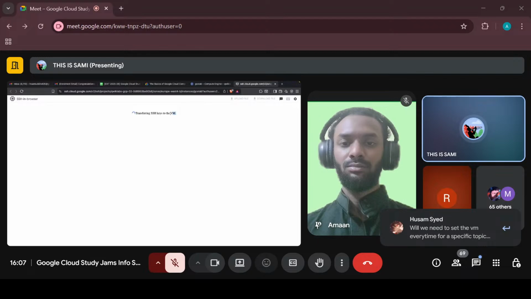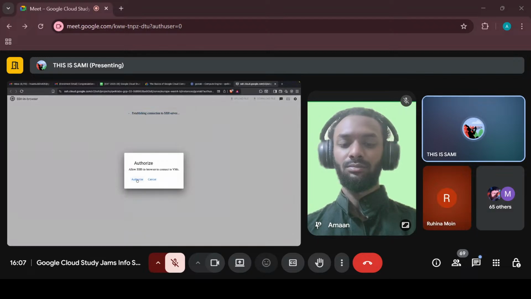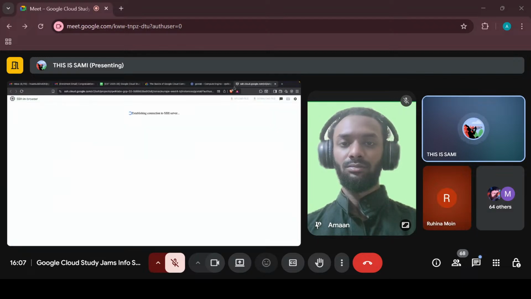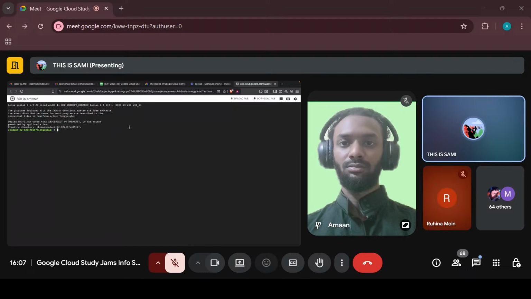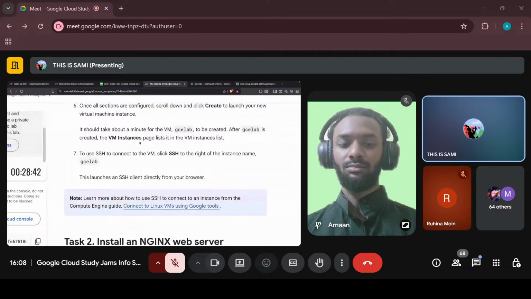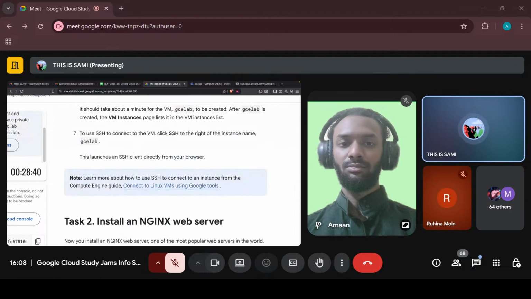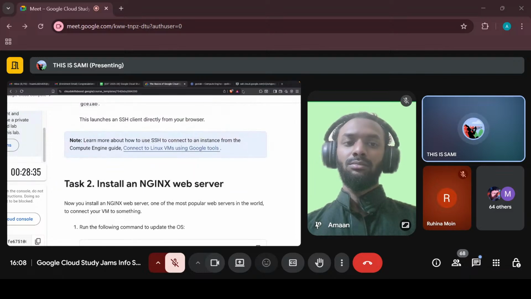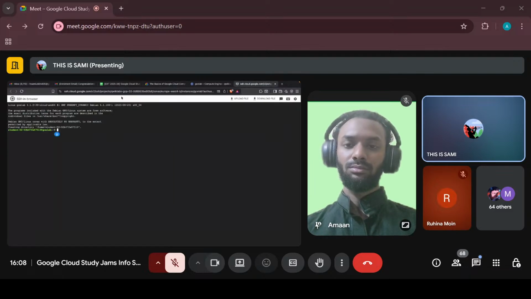Now it is using SSH keys to connect to this virtual machine. SSH key is a very different concept. These are used to connect to your particular machine. This provides you private and public keys. That is a whole different thing, out of scope of our current session. So over here I have connected. I have clicked on SSH, and now I can access my virtual machine through my browser. This is like a basic computer.